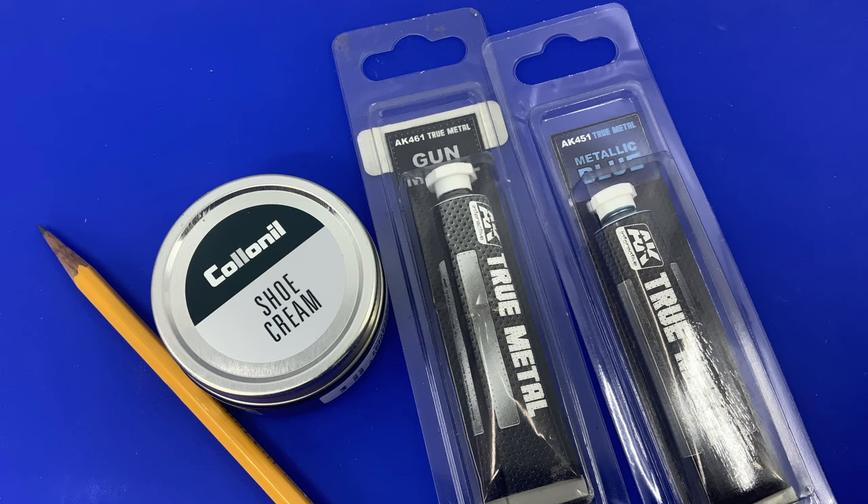Don't let the Alclad dry too long — let it dry a bit, maybe 10 minutes, then start distressing using a soft cloth like you'd use to polish shoes. Now, this episode isn't about guns — it's about how to finish a model. Photo fifteen: shoe polish. Firearms people call it 'gun blue,' and there is a hint of blue to it. I used blue AK paste shoe polish, burnishing it on top as another layer to get that finish on the pistol.